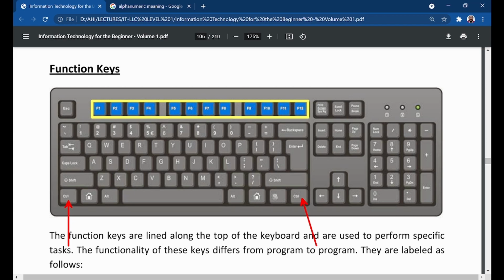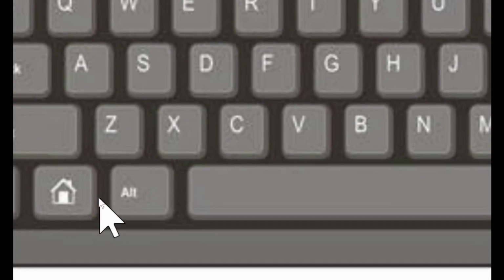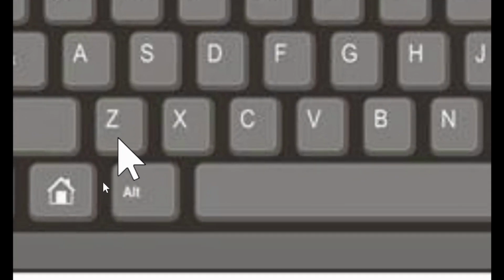If you want to print, if you want to close, if you want to open, if you want to save, if you want to delete, if you want to do so many things, you can press Control and a different letter. For example, we have the famous shortcuts that we use in IT, and those shortcuts are here. What do you see here?